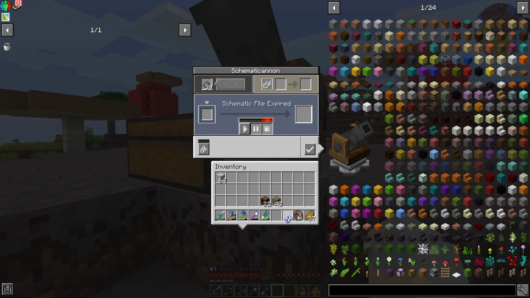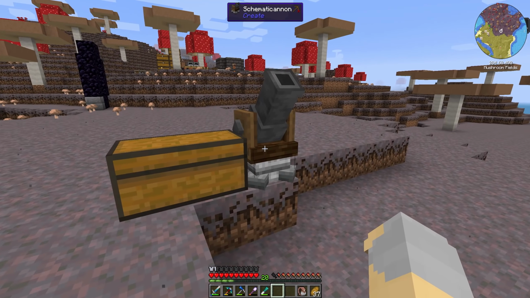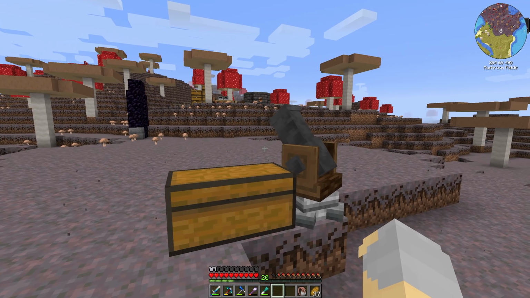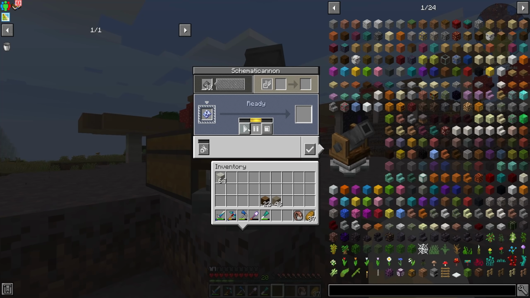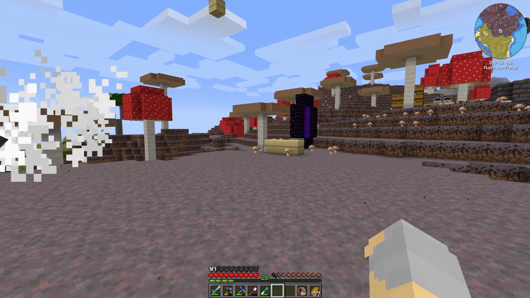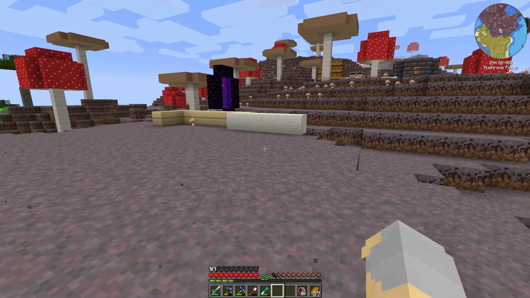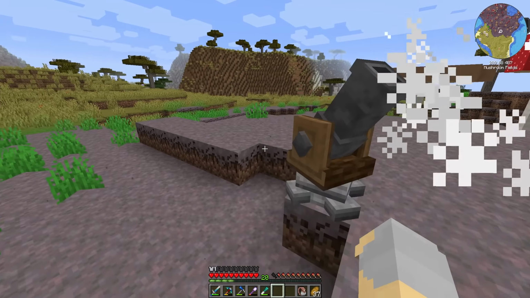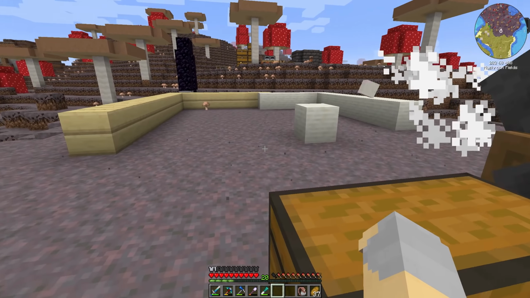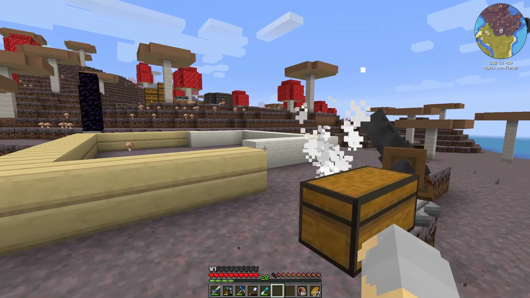So now we should hopefully be good to go, because I took all the chisels and bits stuff out of the design. So let's try this now. And there we go. It's going. So this thing is going to build our starter house for us, which is pretty cool, block by block, and it can handle more unique blocks like glass panes, stairs, slabs, stuff like that without any problems.